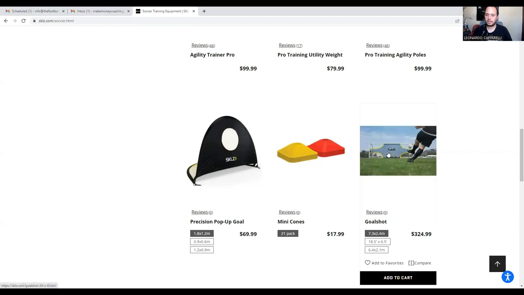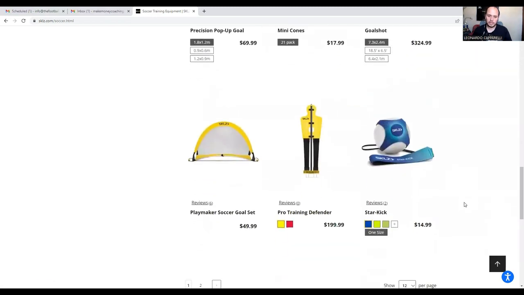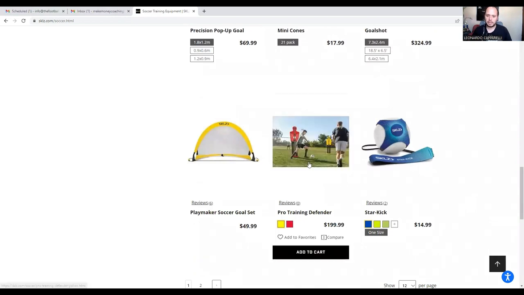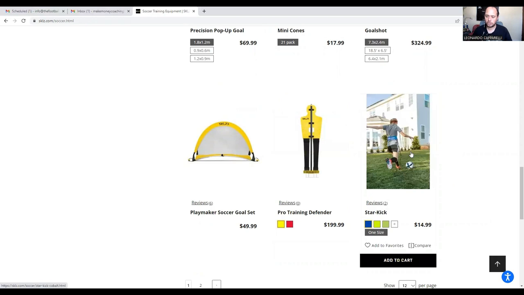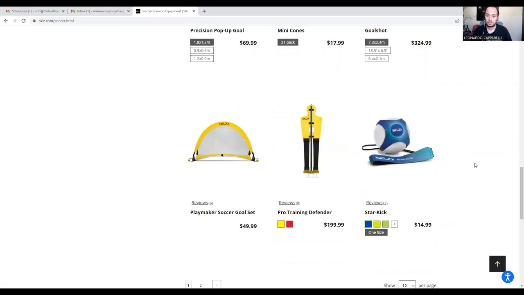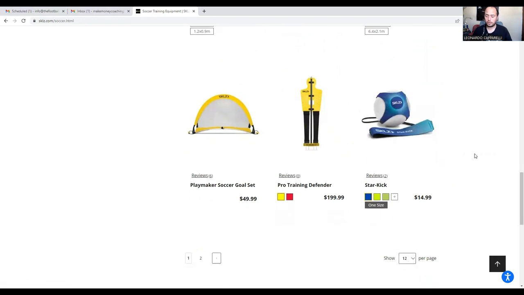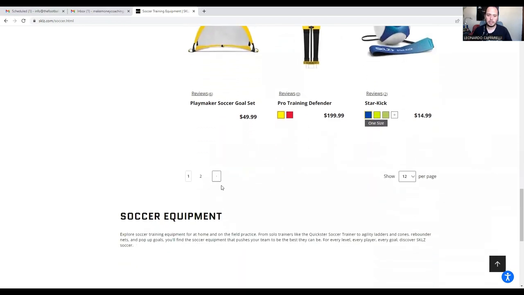Right, goal shot, again, you can hang these for the goal. You can focus on more accuracy, placement. But in the shot, your clients can work on shooting in the top corner, bottom corner. Okay, again, pop-up goals, mannequins to work on defenders. This is to work on your striking or kick-ups or juggling, as they say in the US.